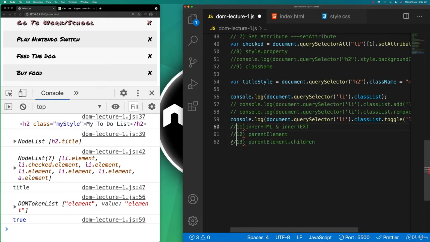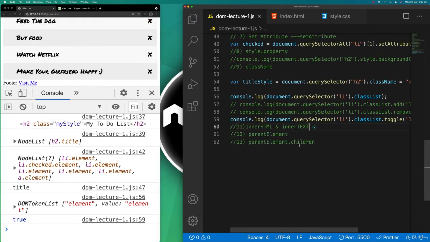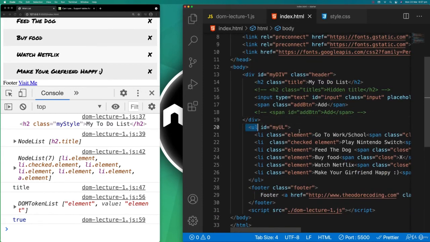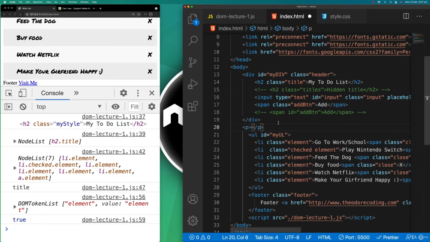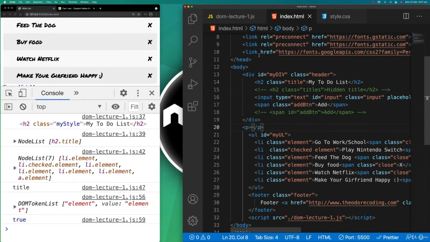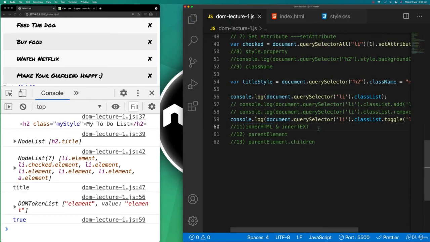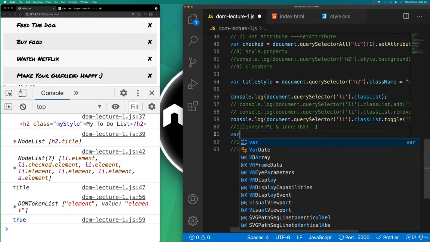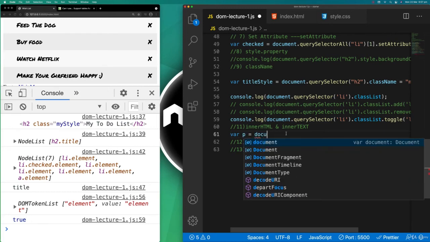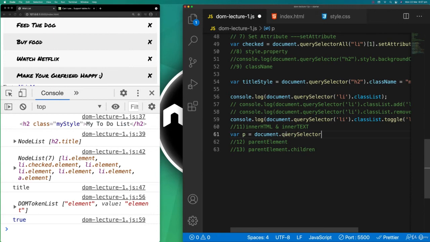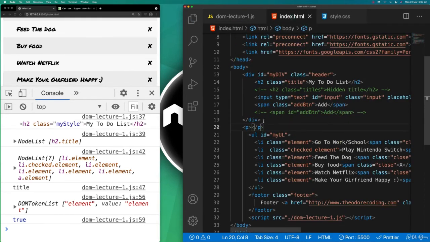Make sure that they're all commented out. Now, the inner HTML will put an HTML here, right? So for example, let's write P. So we don't have any other P tag here, right? So what will the inner HTML do? Okay, so let's say var. So let's create a variable called P. And let's select this document.querySelector, and let's select P. So that will give us this P element, right?